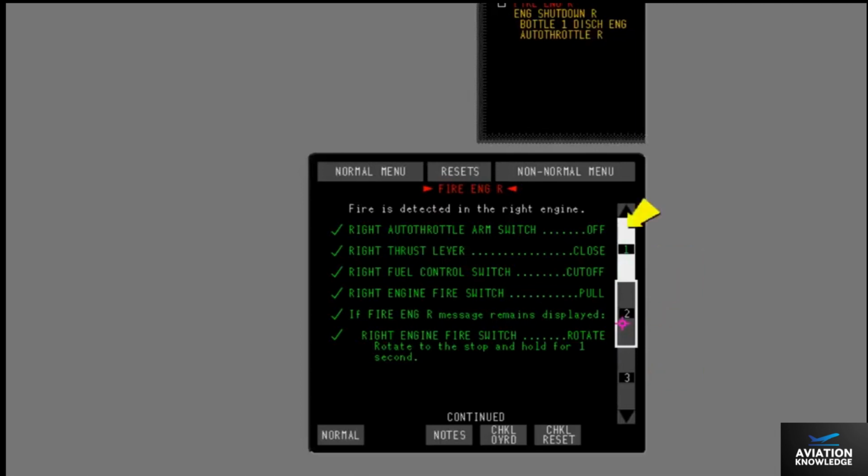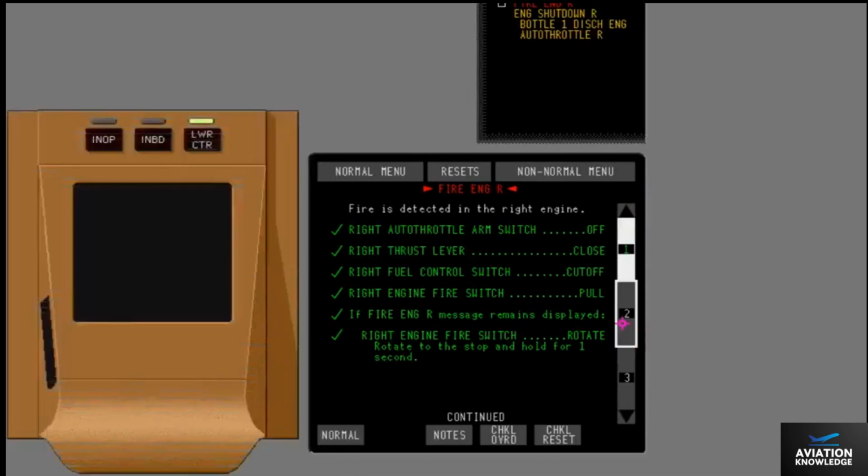The Page 1 key is white, indicating Page 1 is displayed. Since all of the steps on this page are complete, the 1 has turned green. The cursor positions itself over the Page 2 key. Display Page 2.